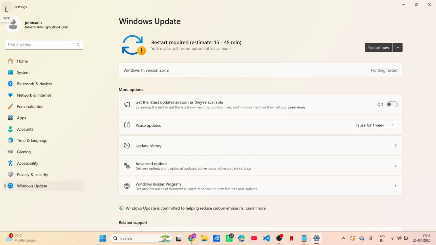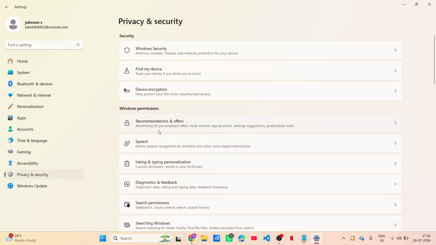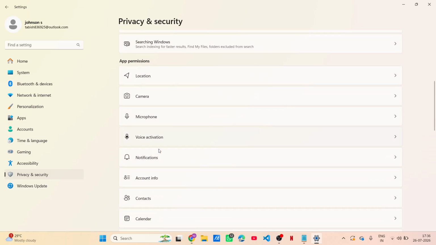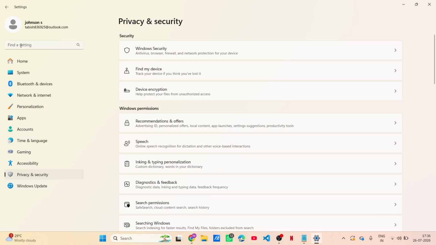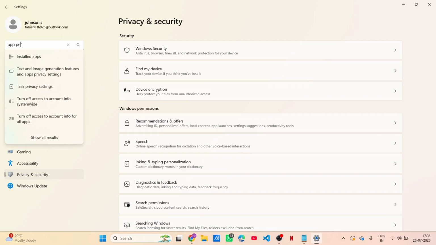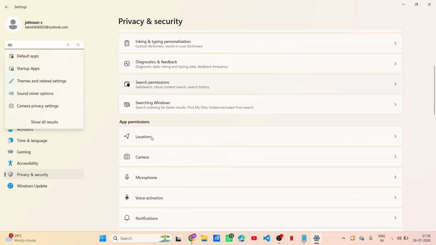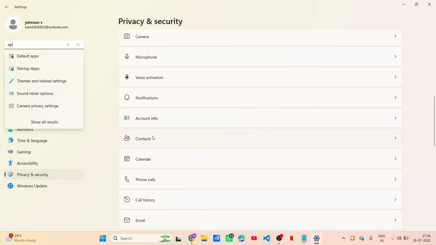Next, if you find that your Windows is up to date, the next step is to verify if Windows Copilot itself is enabled. To do this, go back to the Settings menu. Look for Privacy and Security, and then scroll down to find App Permissions. Click on that and look for Background Apps. Ensure that Windows Copilot is allowed to run in the background. Sometimes, permission issues might cause it to stop functioning properly. If after checking these settings, the button is still missing, let's try another approach.